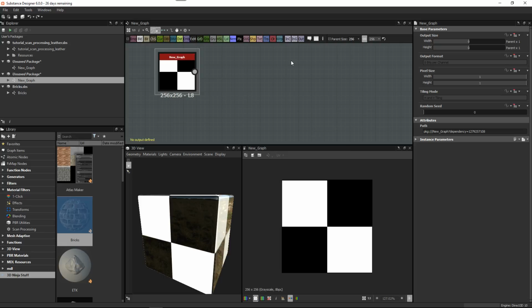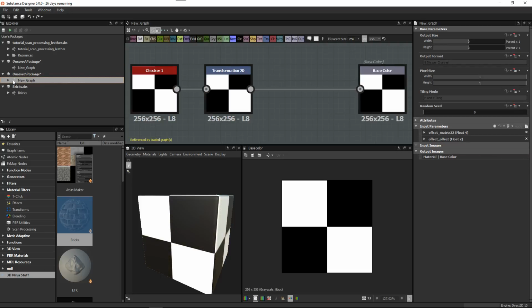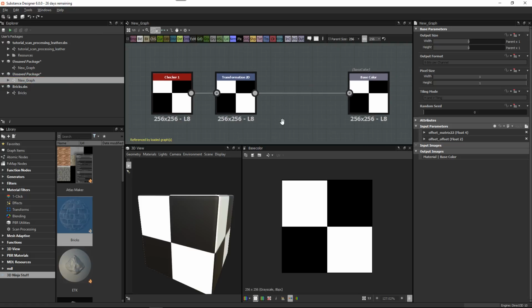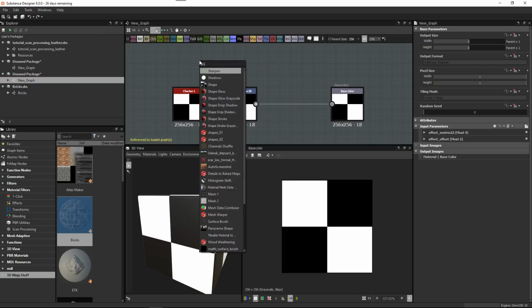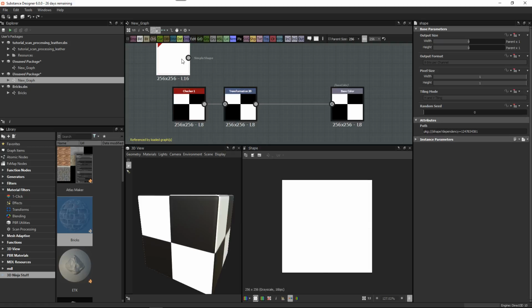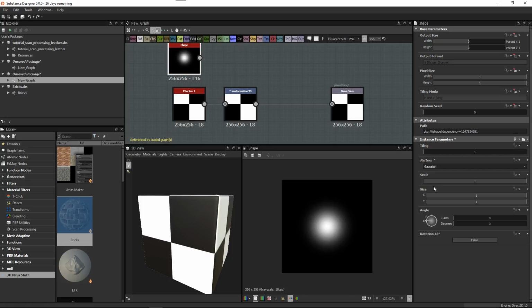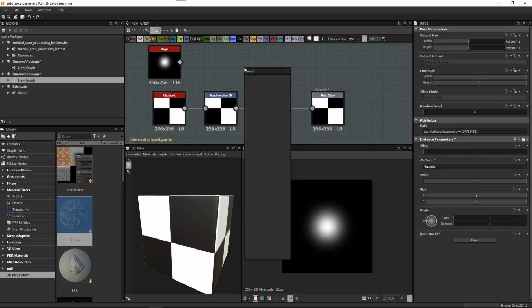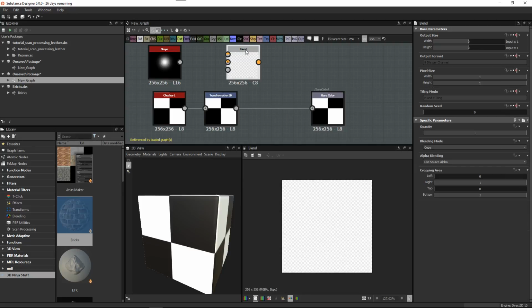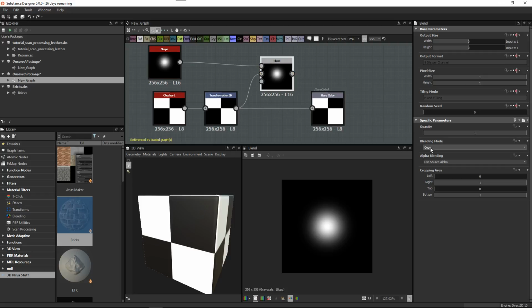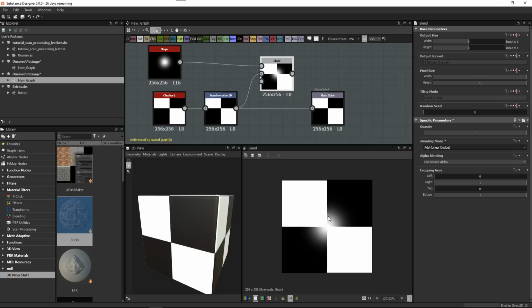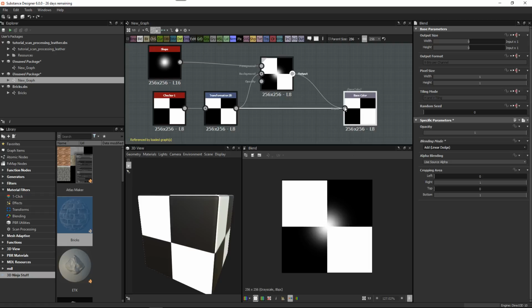So that's pretty cool. Now let's take it a step further. Let's go back into this graph where I'm working on this little tool. And yeah, naming everything new graph is pretty confusing. Okay, so let's do this. Let's do a shape. So now I'm going to add a secondary transform to this guy. And let's do a Gaussian shape. Okay, yeah, let's do something like this. And I'm going to blend these two guys together. And here I'm just going to do an add, I think. All right, so you can see I've blended these two guys together, and then I'll put this in here.